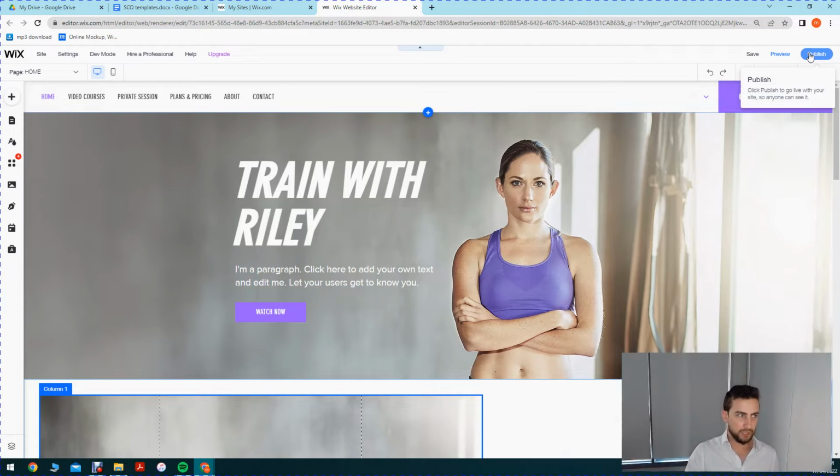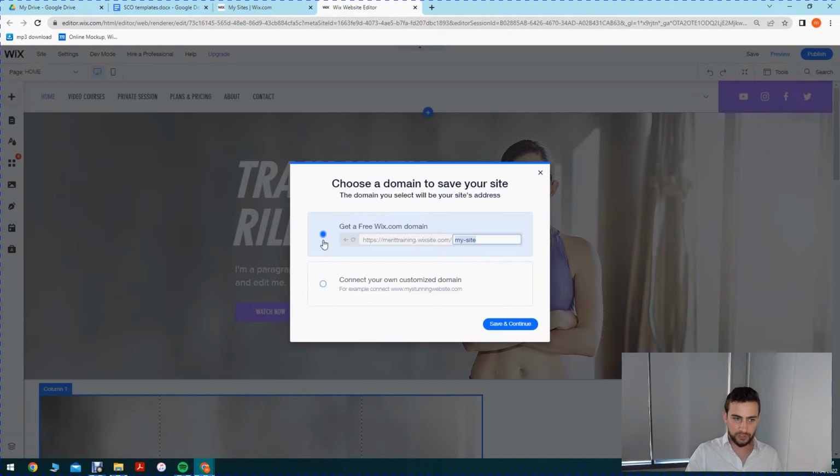So you'll have this weird, annoying address like trainingwebsite.wix.com. All right, so it's not ideal. For now, what we're going to do is we're just going to save it just in case, so any changes we make now flow through for later and we get it saved. So you can see there is our long and complicated Wix name. For now, I'm going to call it selling courses online to get my free Wix domain.